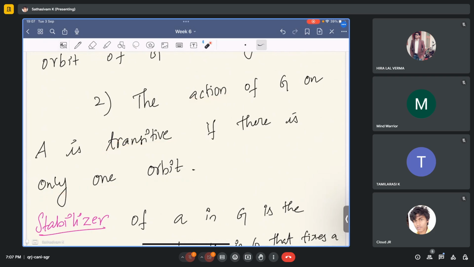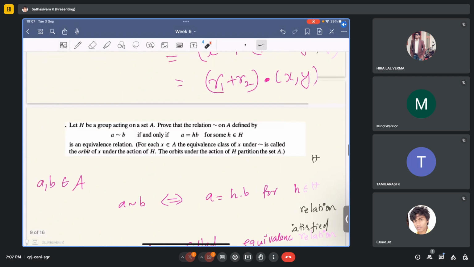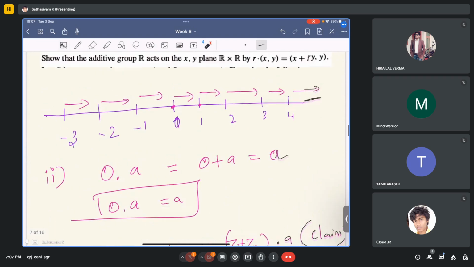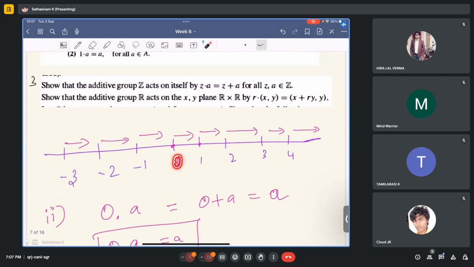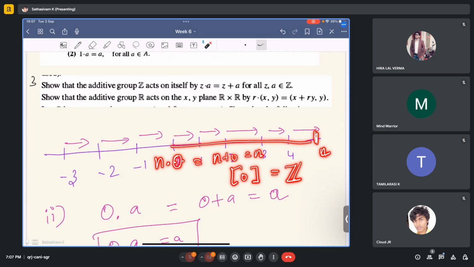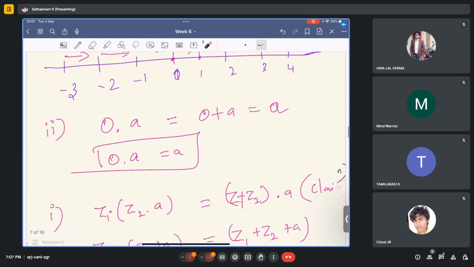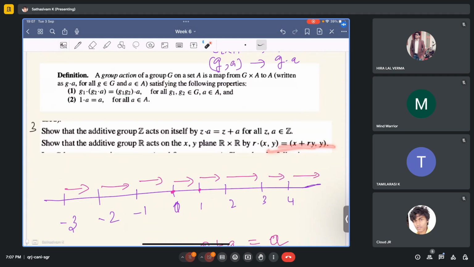Okay. So in this case, let's say we again go. I'm sorry for scrolling again and again. But here, if you take this 0 and look for the possible orbits, the 0 will go to any n, right? Take any n, and if you hit 0 with n, n dot 0 is nothing but n plus 0, and that is equal to n. So this 0 goes to every n. So if you look at the orbit of 0, this is basically Z. But you can see that will not be the case for the second one, but anyway.